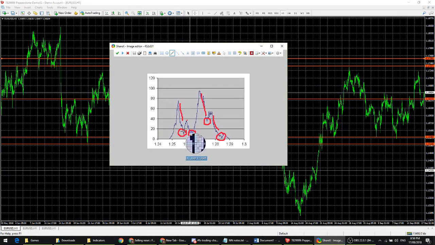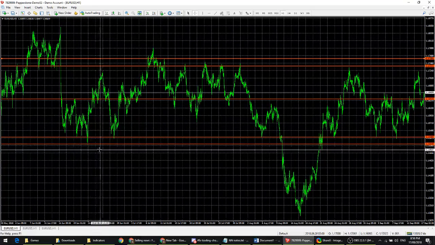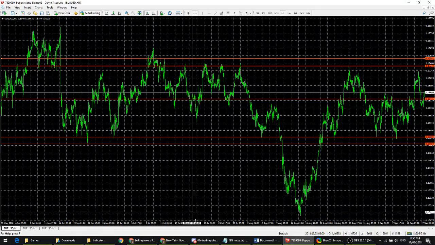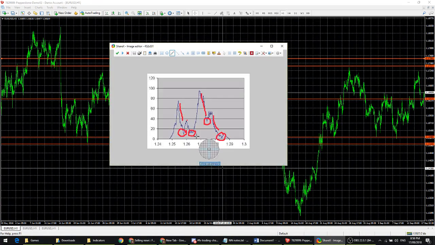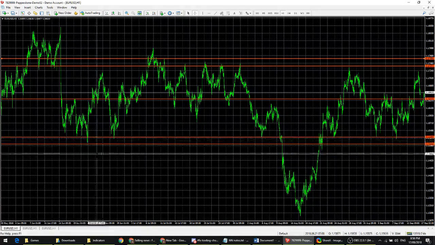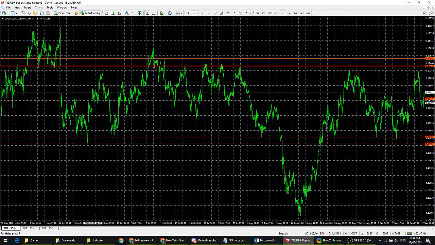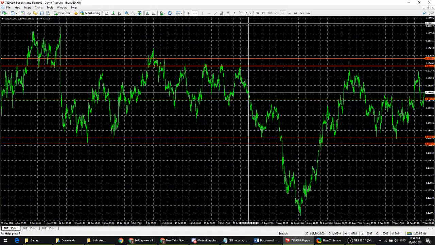So these points are points where there's no price action. The price quickly moves through here and gets stuck at these points. So what we're looking at is price where there's movement towards it, lots of movement in here, but then no movement down here. So those circles on this thing here are these areas on the chart down here. Lots of price in here, very little price in these areas.